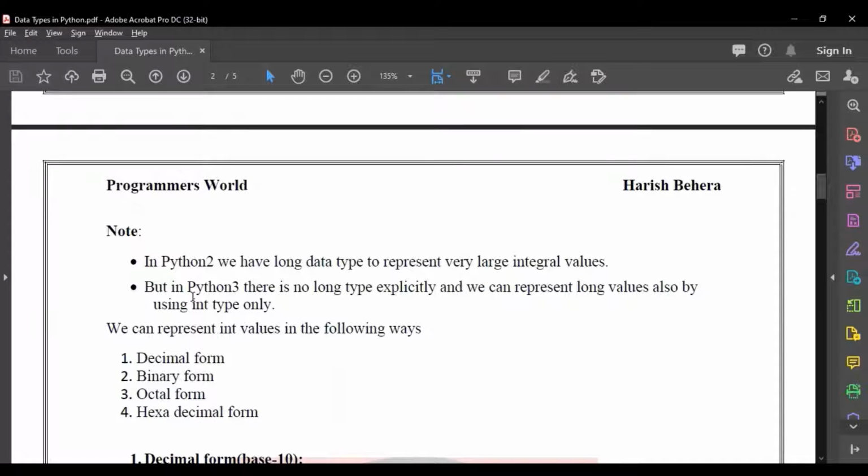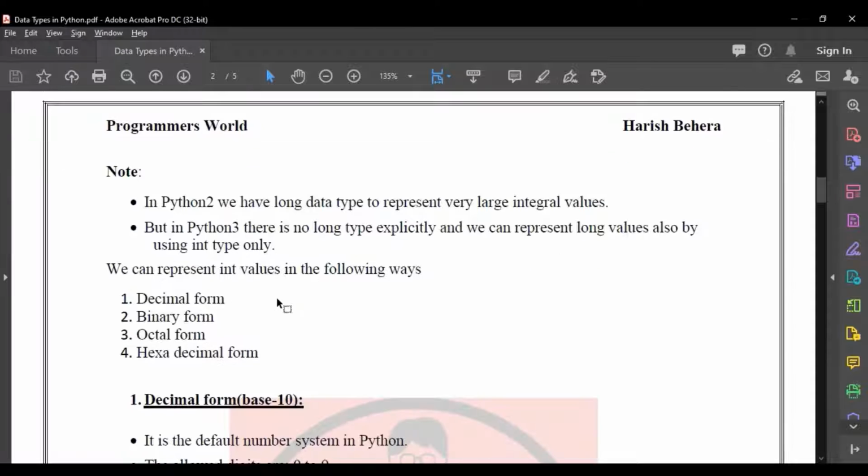But in Python 3, the long data type has been removed and replaced with the int data type. To represent a large integer value we need not specify long. The integer data type is more than sufficient, and it can hold any large integer value. This is one of the points to be noted.